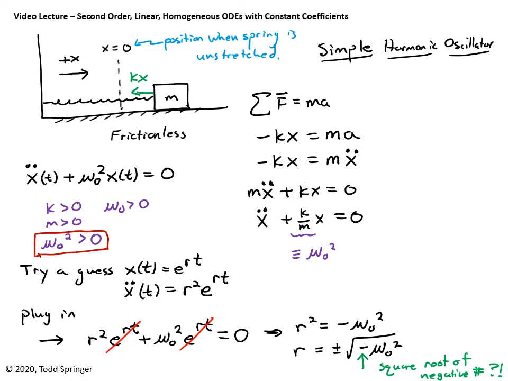So that's going to take us where we need to go next. We need to talk about imaginary numbers and complex numbers. We need to take a little detour into understanding how to deal with the square root of negative numbers, imaginary numbers and complex numbers, and then we'll come back and solve the simple harmonic oscillator, and then we'll be able to add some drag force to the simple harmonic oscillator as well. All right, so that's where we're going, and then we'll start that in the next lecture.